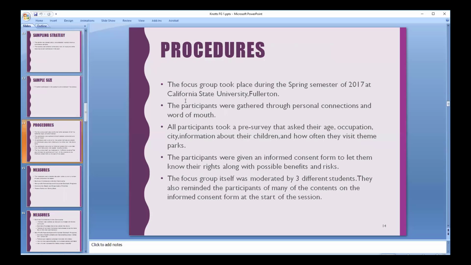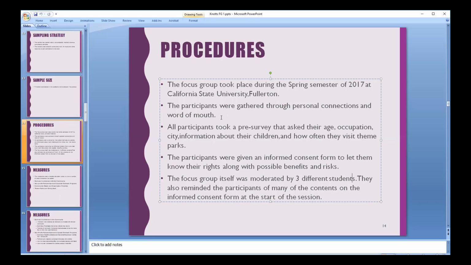Your procedures will be talking about how you do it. So did everyone in your team interview 2 people? Did you do a web focus group? Did you have people meet in person for a focus group? How did you do it, right? And again, if you're doing a focus group, you only really need 1 moderator. They did 3 because they were letting people practice and it was a bigger team and group, but you don't have to do it that way.